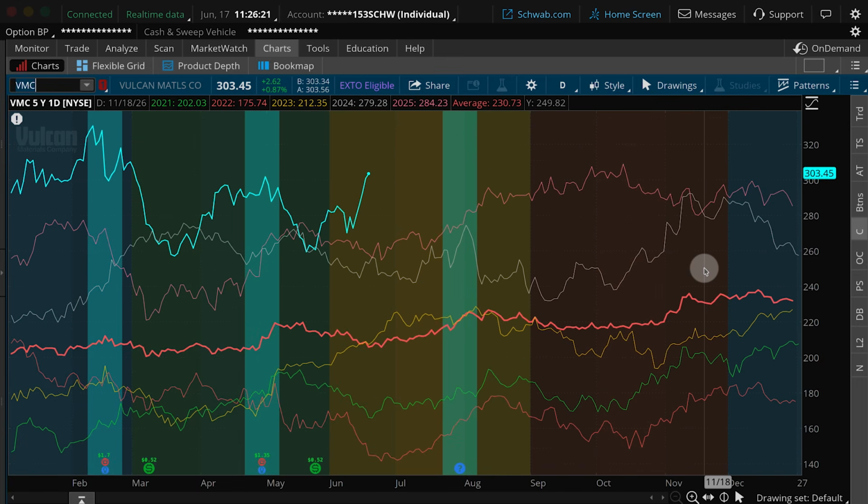Construction materials have historically been strong from March to September, which could correspond with weather-related construction. Vulcan Materials bottomed out in March and topped in August. However, it has also shown strength at the end of the year. A trader expecting cycles to continue could employ bullish strategies during the upcycle.